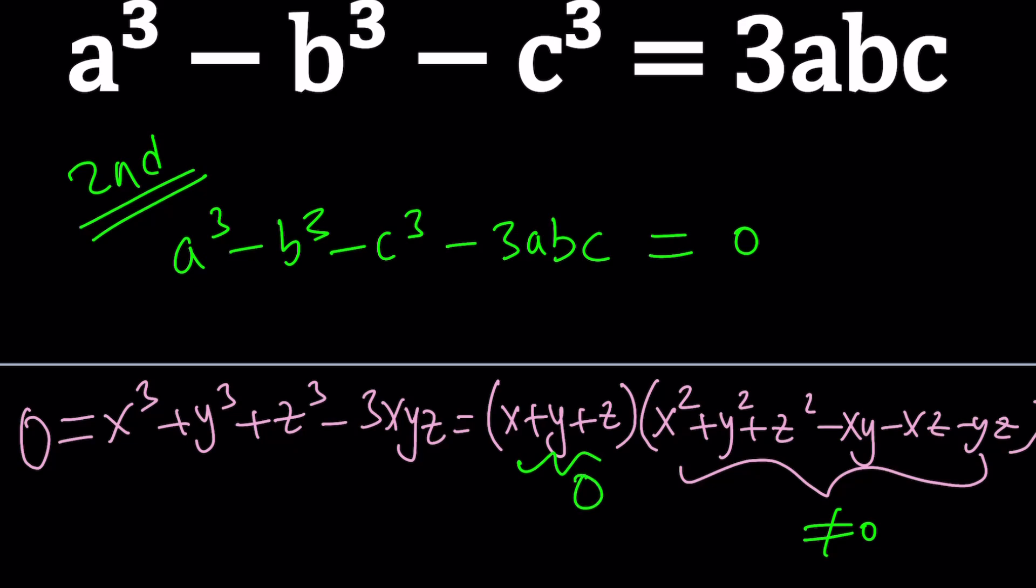Great. But how do you factor this using that identity? That's what matters, right? Let's go ahead and do that right here. So this expression right here can be factored into a minus b minus c. So here's what you need to do. Replace y with negative b and z with negative c. Make sense? y with negative b and z with negative c.